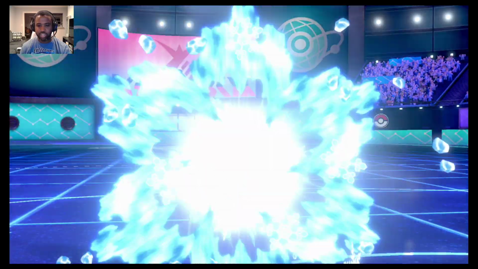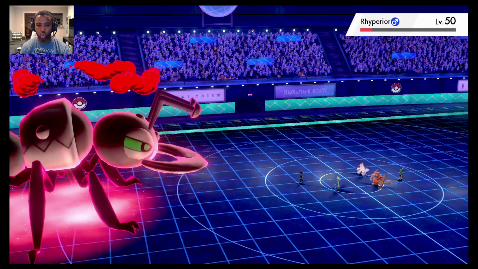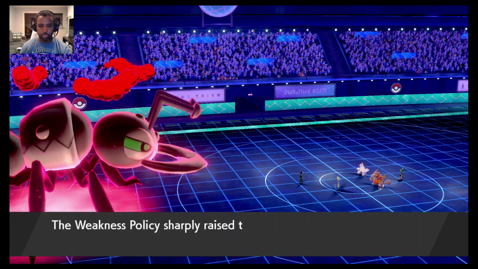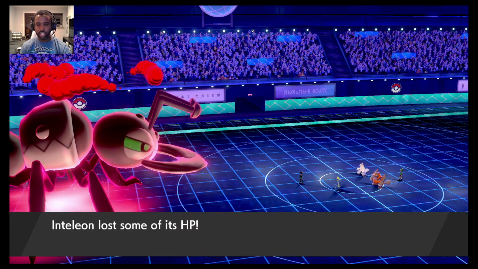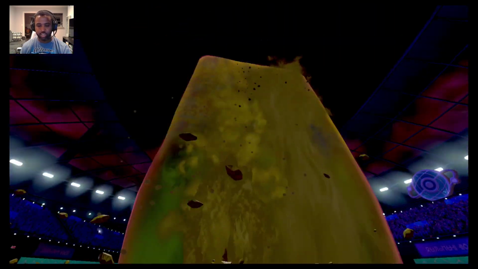And the Ice Beam is gonna land first. It's probably not gonna do any damage. Whoa! Okay. Oh, super effective. That's right. He is a ground type. The man is a ground type. Or the lady. The big rock creature is also a ground type. It's a rock and ground type.